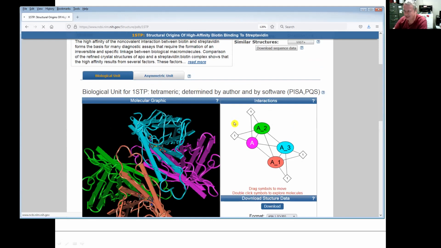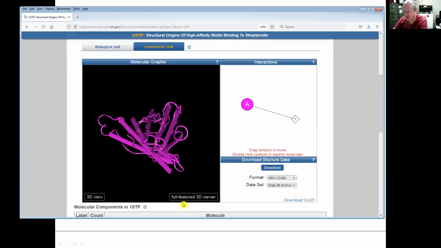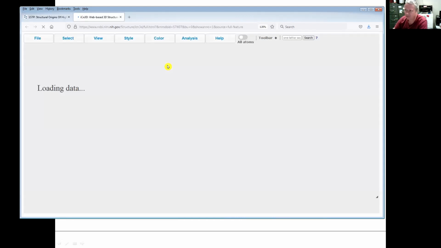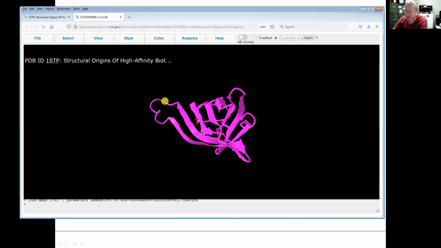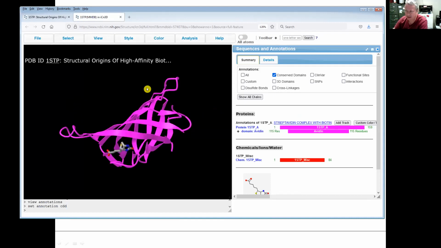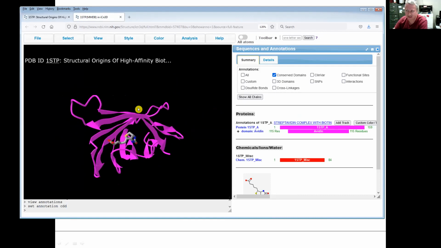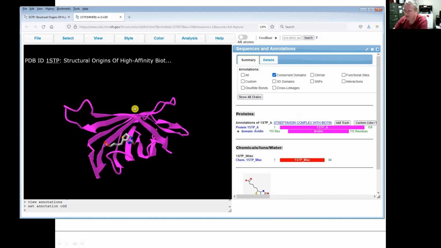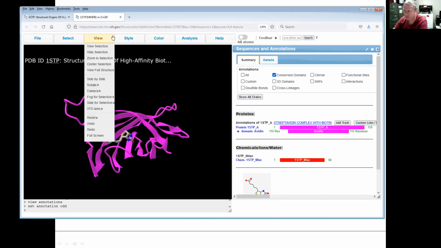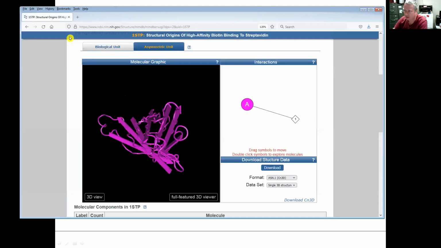So this asymmetric unit thing, and I go to the viewer. Remember all the stuff we've done. This is all basically the NIH for us. It's a government-funded tool. This iCn3D is a government-funded protein viewer, okay? Okay, let's go back.